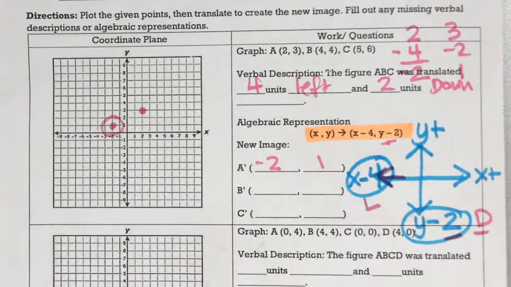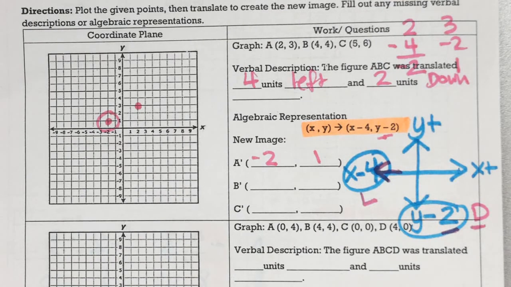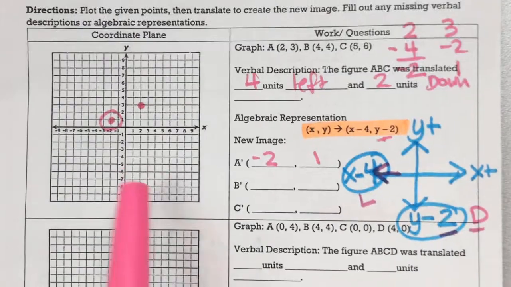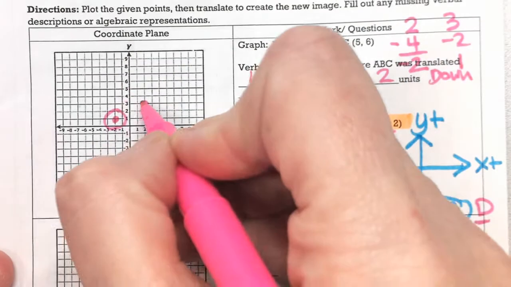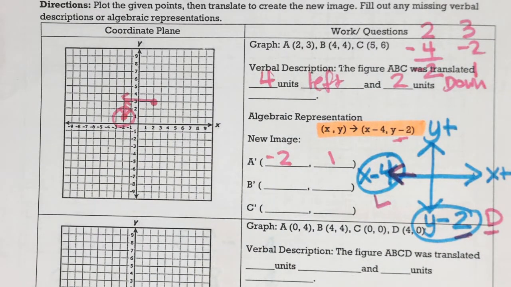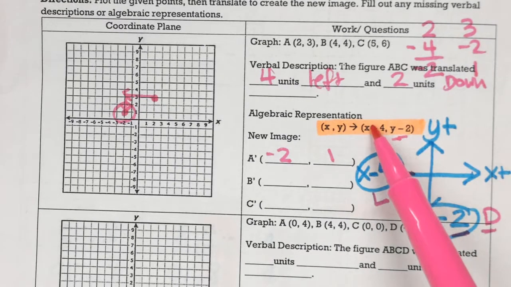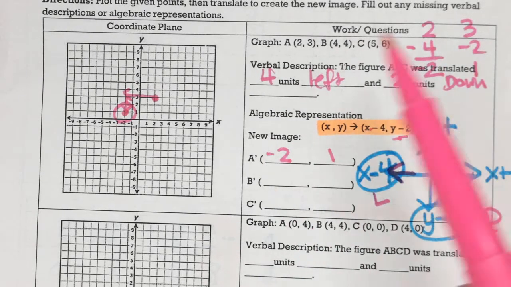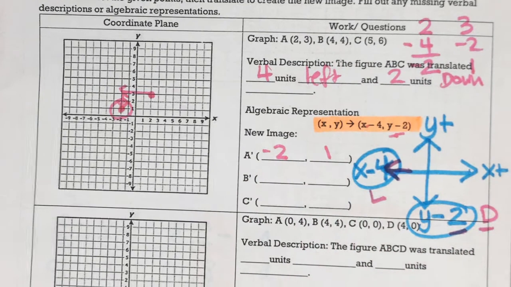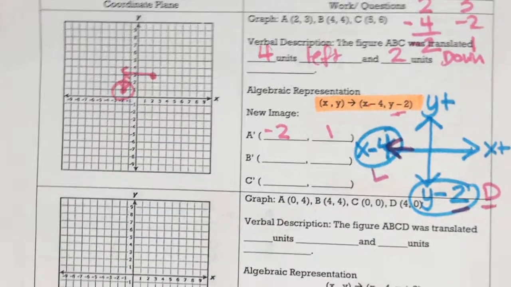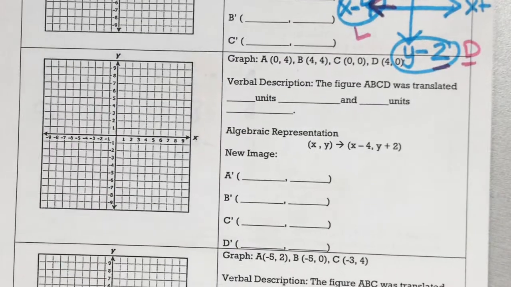Okay, this is how we move. I'm not going to lie to you, I don't even necessarily care about what's happening on the graph. Although it is a good visual representation that it tells me that I went 4 left and 2 down. But what matters more, and again, this is the skill that they're expecting you to be able to do in 8th grade, is your ability to go from rule to description to points. They want you to be able to move interchangeably between rules and descriptions and points. So that was a whole lot of talking. Let's try another one. All right, and again, I'm not so concerned about the point, although we can transform a point, and we can do that right now, okay?